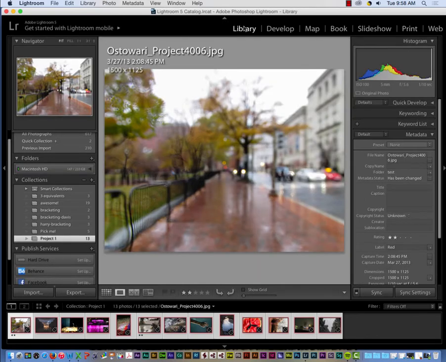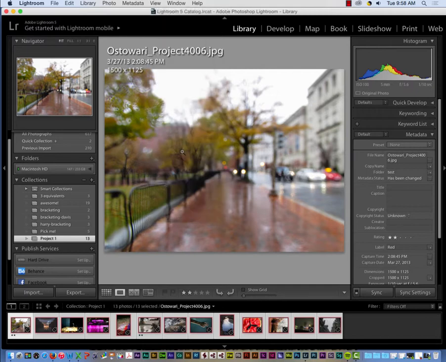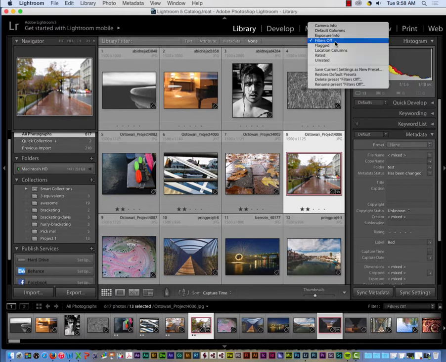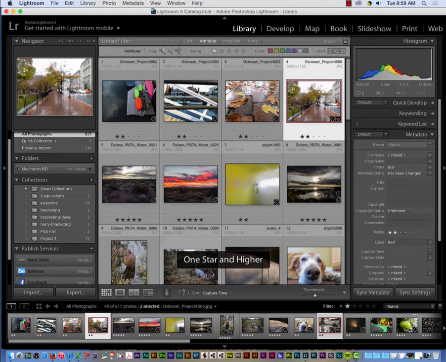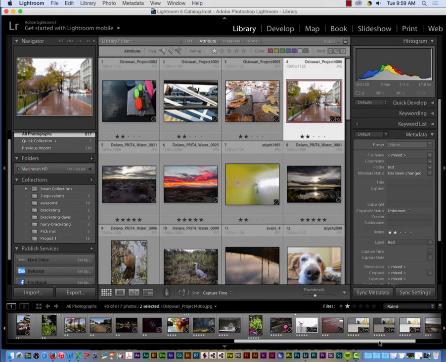So in the library is where you do all of your editing, well, not your editing, but I guess picking out the images that speak to you and that you feel have the best composition. So if you want to filter, let's get out of here and go back to all photographs. If I want to filter, I can go down to the bottom, or I can go up to the top, and I can turn on my filters. It will give me the rated ones, 1 star or higher, and you can see down at the bottom, it's giving me 1 star or higher.